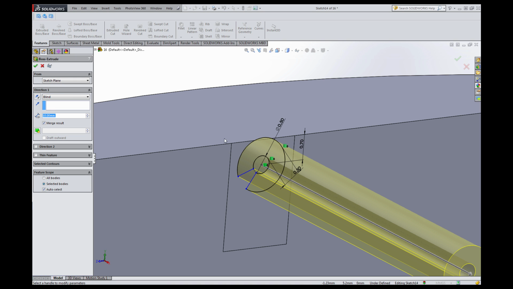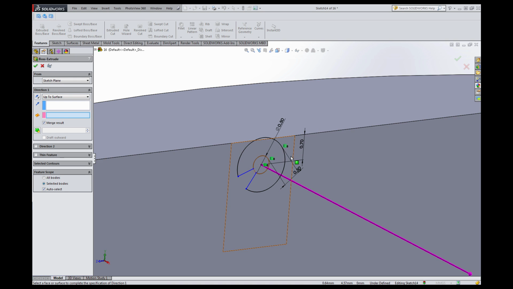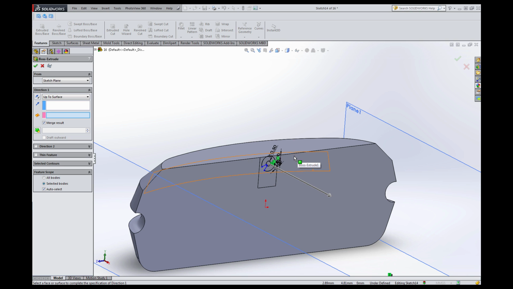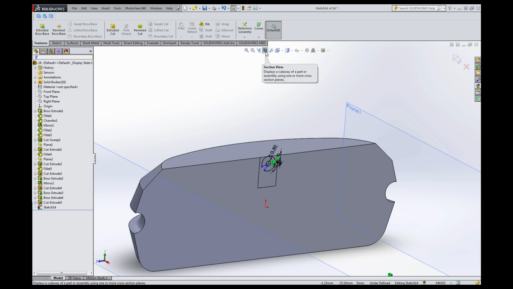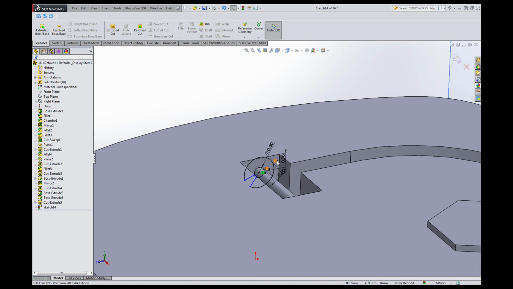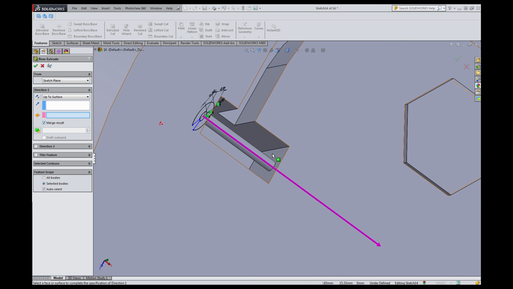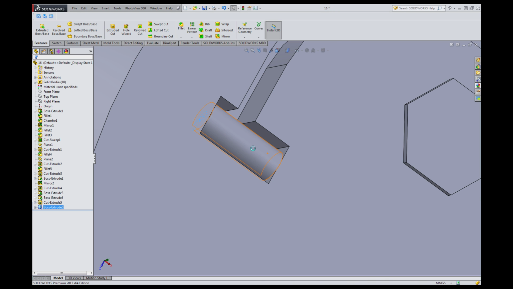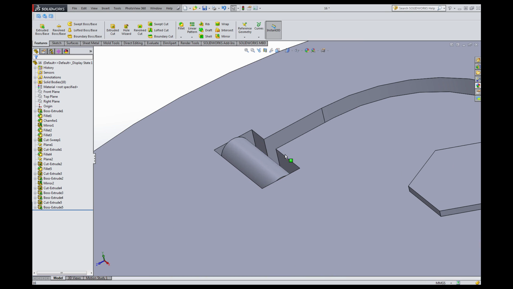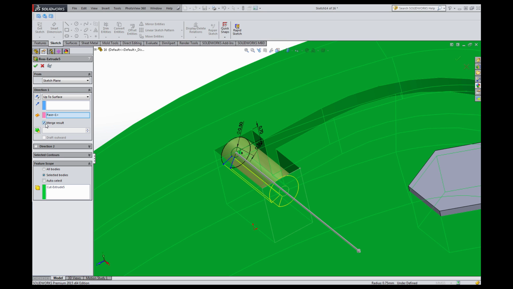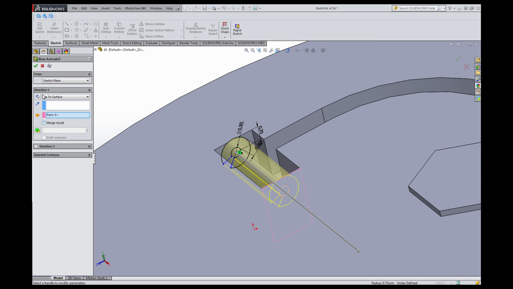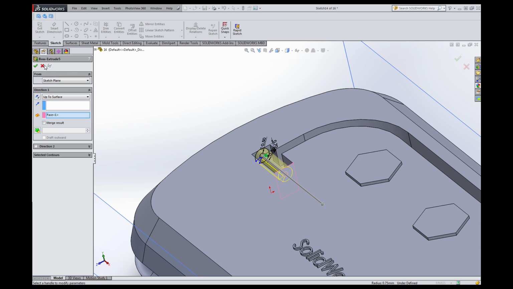Extrude base and go up to surface, but first, okay, escape. First turn off this section view and now go to extrude base and select up to surface. Okay, and right click to confirm. Okay, I need to do one more change, edit feature, and I want this merge option to be off because this is the part of the handle, not the part of this casing.